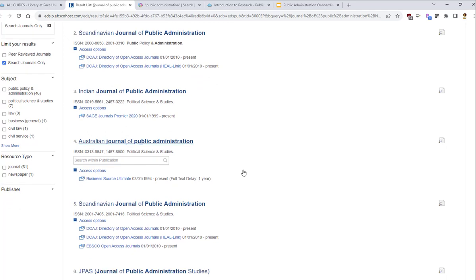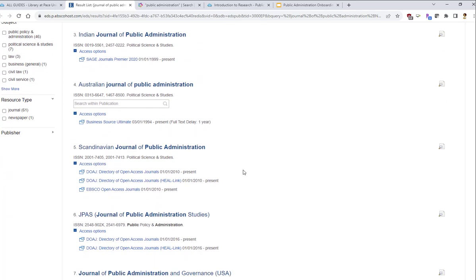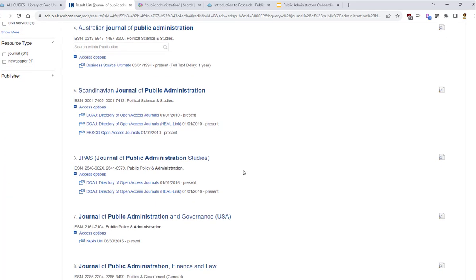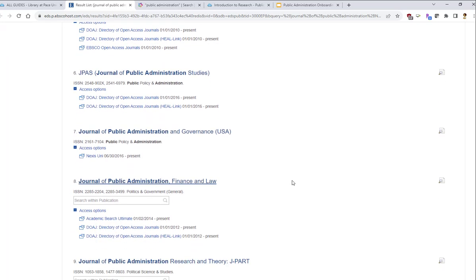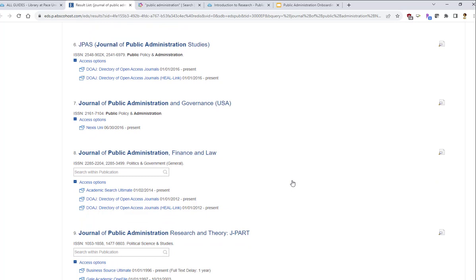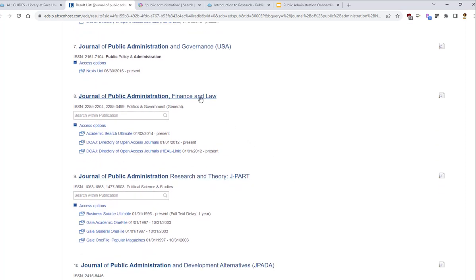And so it's showing me other journals that have those words in the title. So the Scandinavian Journal of Public Administration, the Journal of Public Administration and Governance, the Journal of Public Administration, Finance and Law. So you can see all these different journal titles, and for each one, you're getting specific information about where that journal is contained or made available.